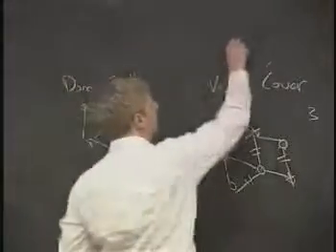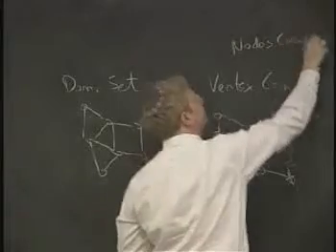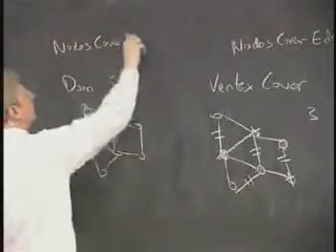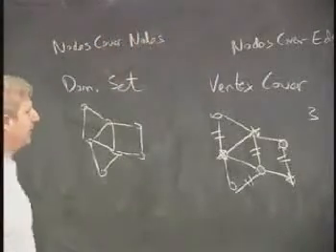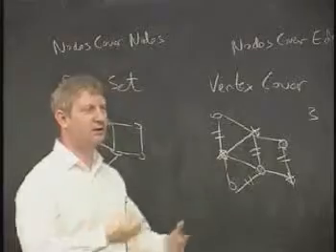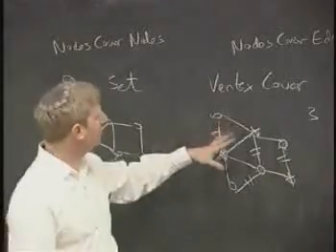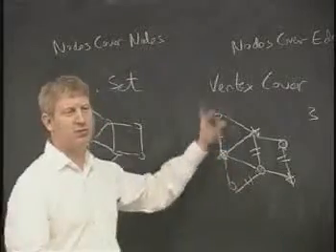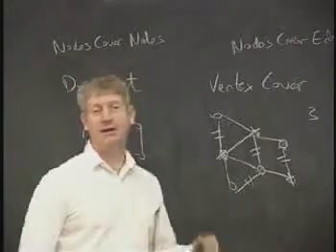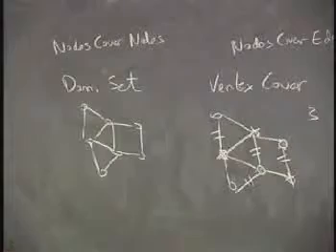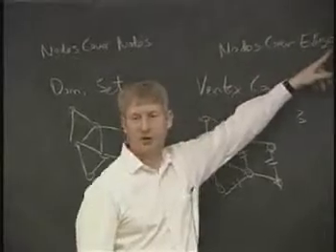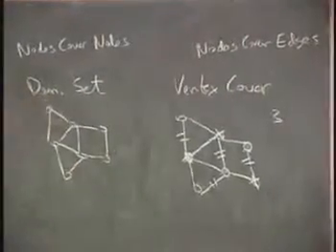So this is nodes cover edges. And this is nodes cover nodes. I hated this name vertex cover when I first saw this problem because I always thought of it as you're covering the vertices. But it's really you're choosing vertices to cover edges. So I think these problems are actually worded backwards. I think vertex cover should be edge cover and edge cover should be vertex cover. And you don't need to know about that. But you should just know, when everybody else in the world talks about vertex cover, they mean nodes covering edges, vertexes covering edges, vertices covering edges. When they say dominating set, they mean nodes covering nodes.